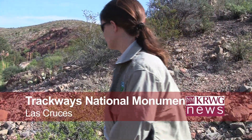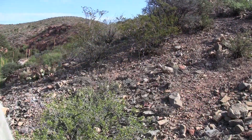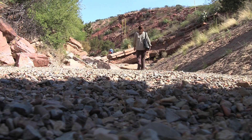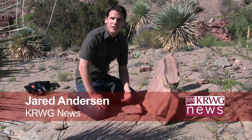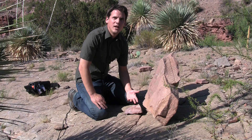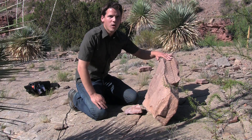Park ranger McKinney Briskey's eyes are always peeled for fossils and ancient animal tracks when she walks through the prehistoric shoreline. It's kind of a window into the past. In addition to all the animal tracks they've found out here, there's also a lot of plant fossils that have been discovered too, like the impression of this leaf from a wauchia tree.